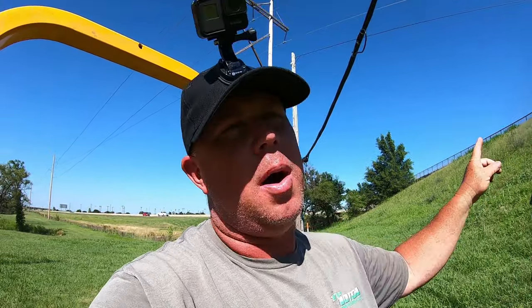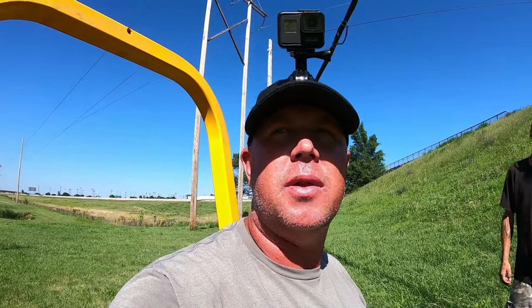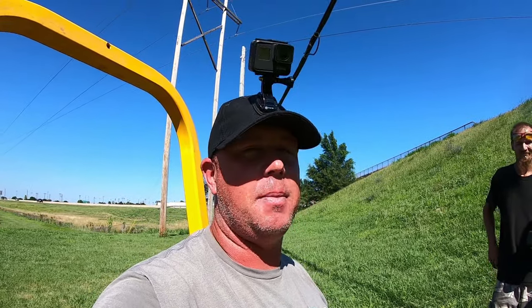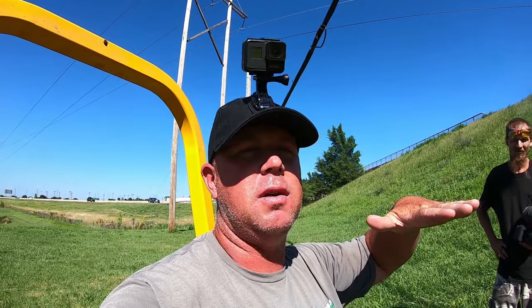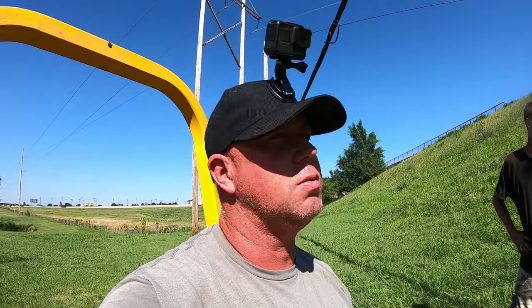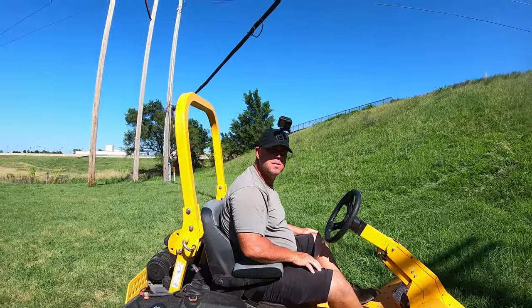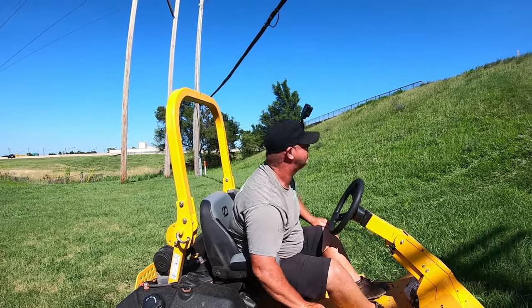I'm going to try to go up and down a couple times, see if we can get it. I'm not sure what the angle is on this one, but I was telling Justin, man, it's got to be around the 40 degree because obviously 0 is flat, all the way up is 90, so right in the middle has got to be 45. So this one's got to be right around there. All right, guys, let's give her a shot.